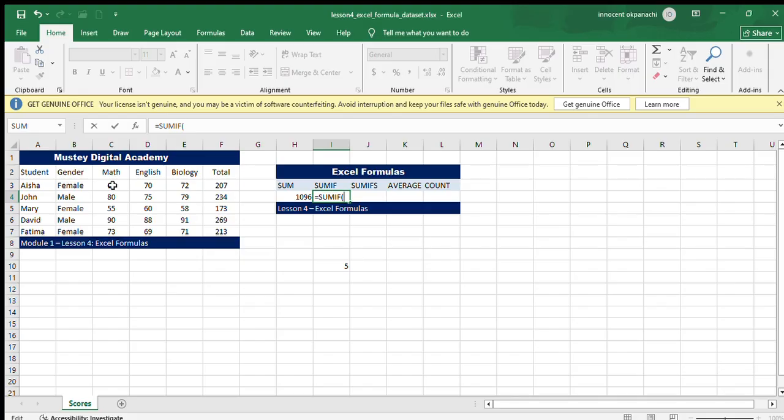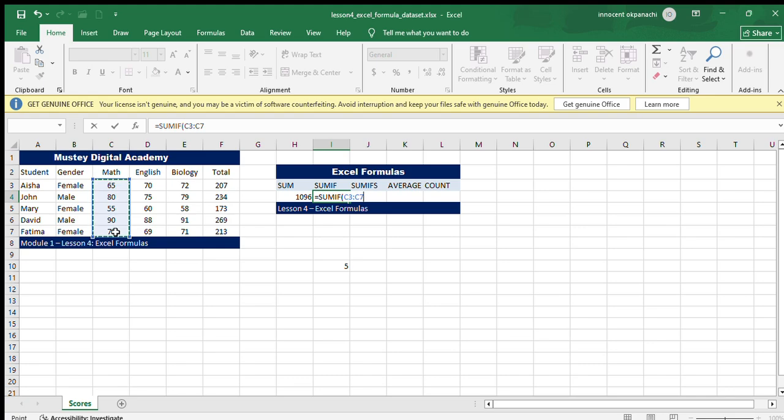So let's say we are looking for scores under this mathematics subject. Let's highlight all the cells. So as you can see, we have set the range now. So we are to find all scores under the subject mathematics, right?